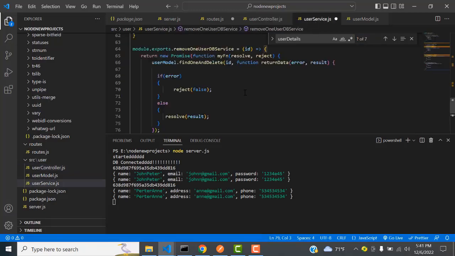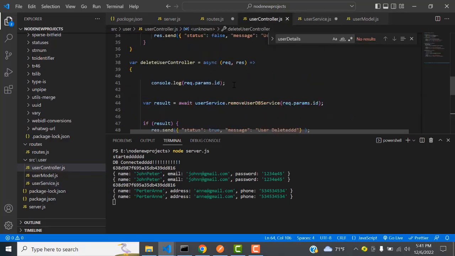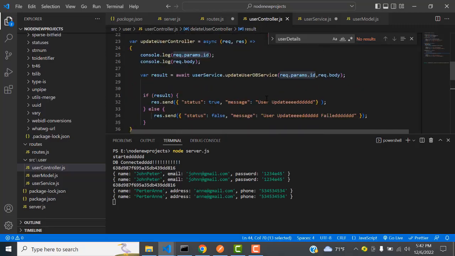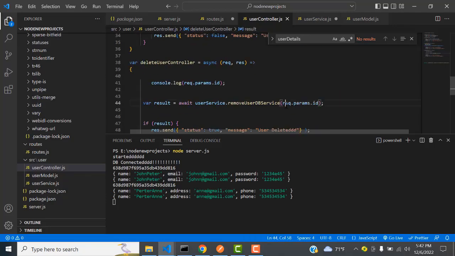Right? So after that you have to get the remove. Come to the remove user function. So in the remove function, get the ID. Get the particular ID. You are sending the ID through this controller. You are sending the ID here. Just send this ID param. Here this function, the ID is coming. So if you implement this here, you can see the update. There will be two parameters passed, ID and body. Here only ID will be coming.